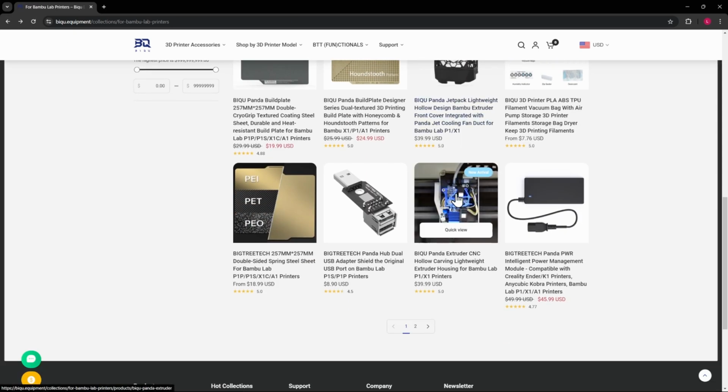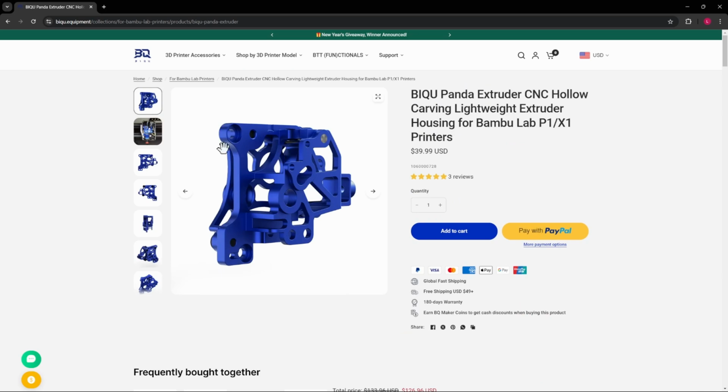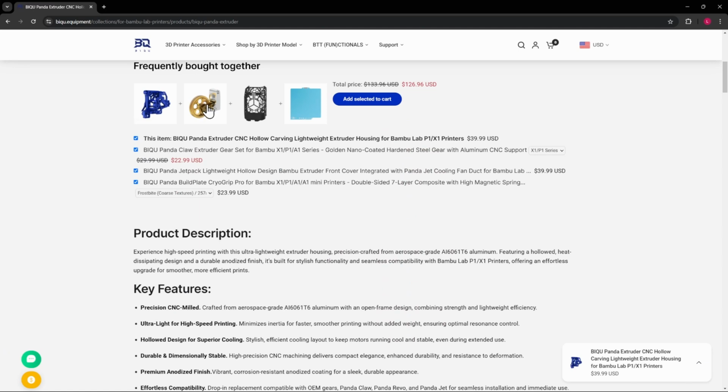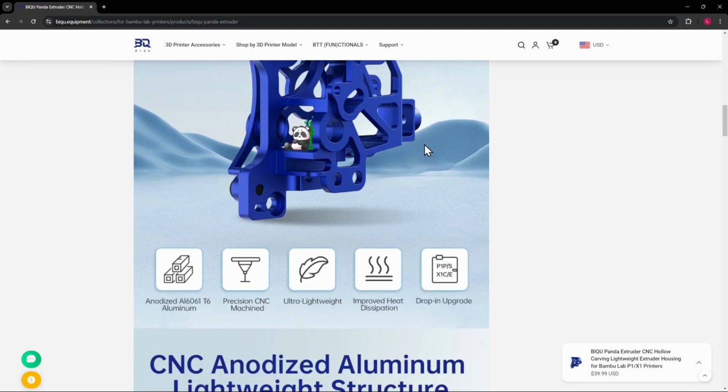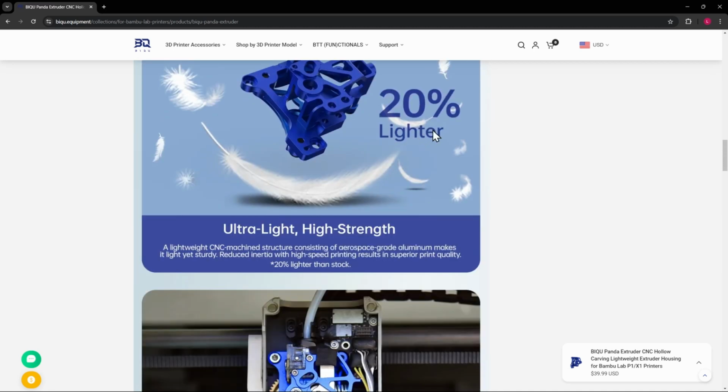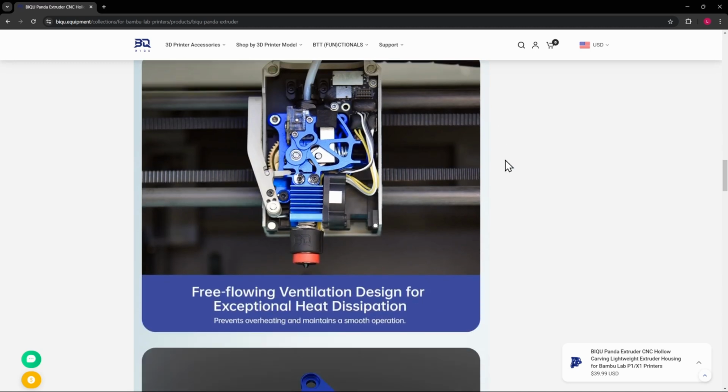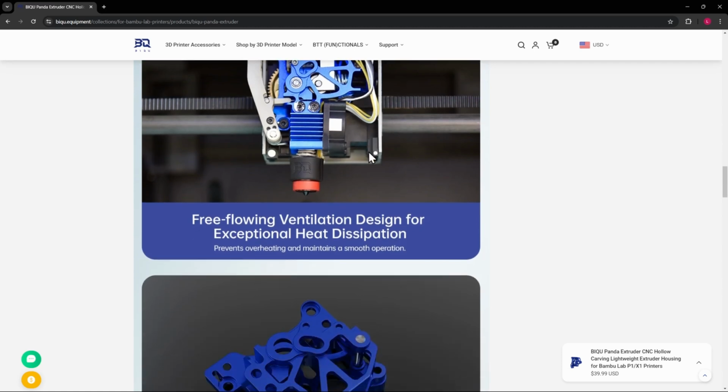The other thing that we'll be looking at today is the extruder, and this thing looks really cool. It's, I guess, machined out of aluminum, I believe. It's very light, or aluminium for you guys over the pond. And I would highly recommend doing the claw at the same time, since you're going to be in there doing all of that stuff. But rock solid, feather light, and it looks very well machined. There's no burrs on it or anything like that. It looks really cool. 20% lighter, higher strength, kind of that open look versus the normal extruder, where everything is enclosed right there. You can't really see stuff in there.